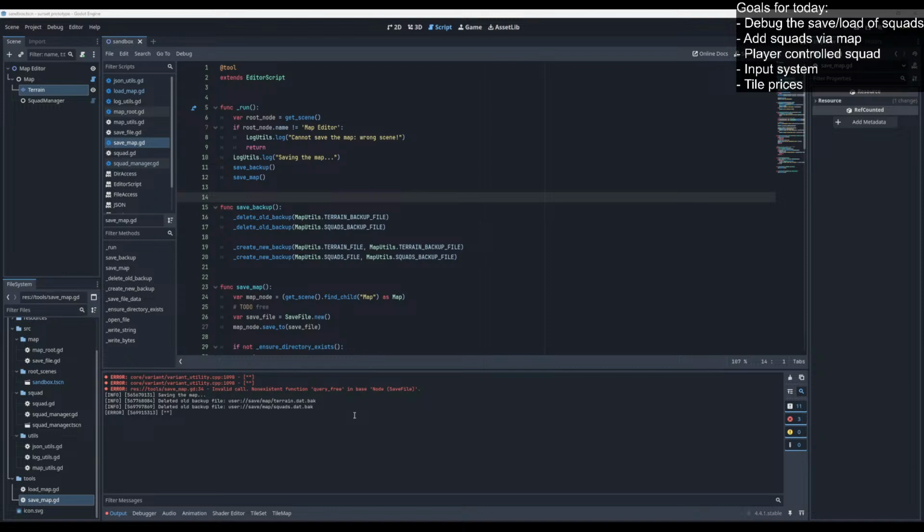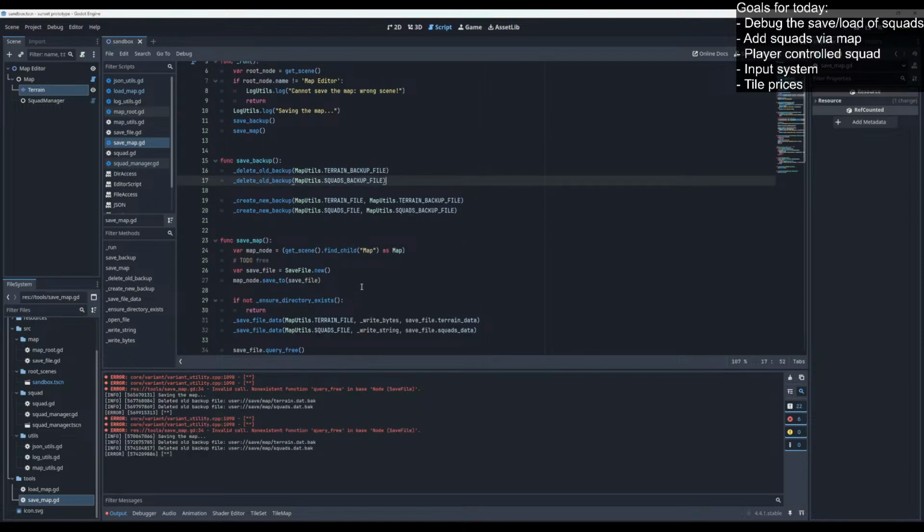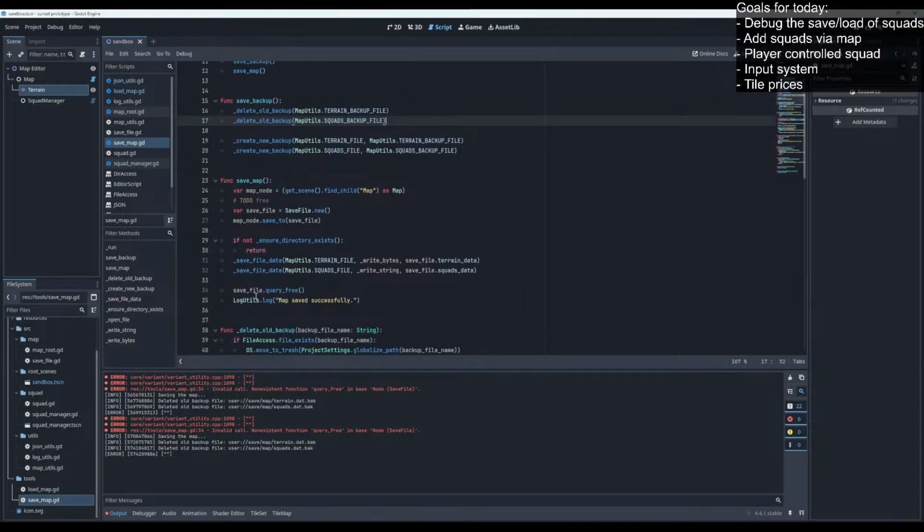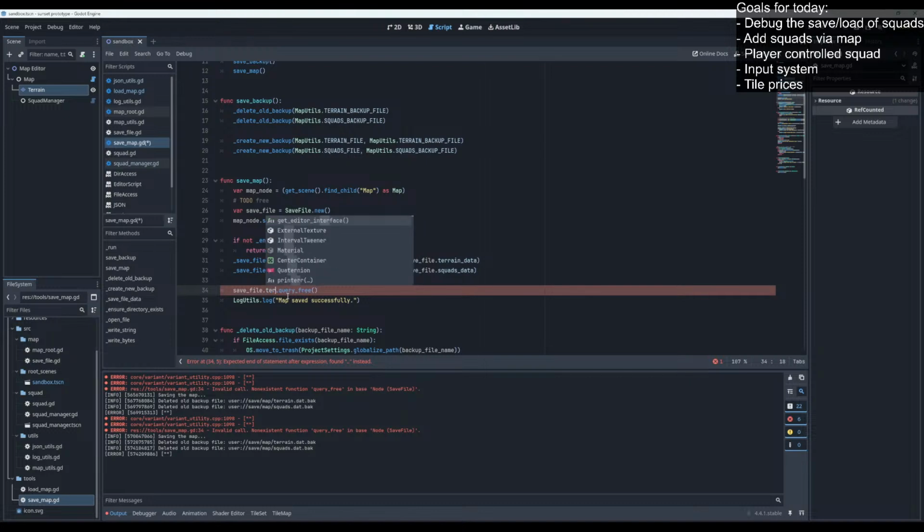Well, call the execution function query free in save file. Okay, save map 34. Save file query free. Okay, yeah, it's valid. Terrain data query free.